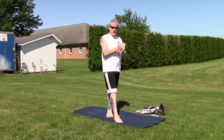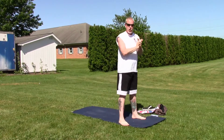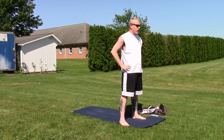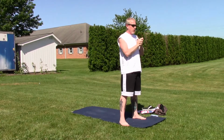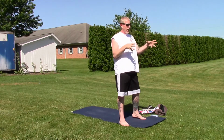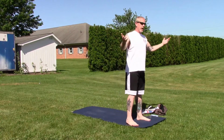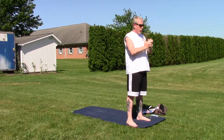We closed the studio down that evening after classes. We all went out and had a little cheer together, and we've been waiting ever since then. So here we are. We're going to start our outdoor classes today, and we'll be here every Saturday morning, weather permitting. If it is ugly weather, we'll go inside and do online, and you can stay at home and practice. If it's nice weather, we'll be out here practicing right up until we can open. Hopefully, just in a couple weeks, but waiting for that green phase.